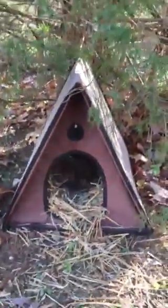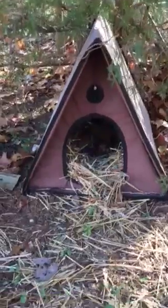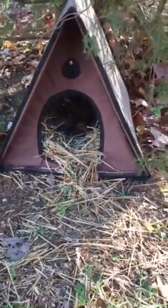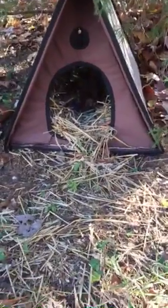And this is actually, I got this off of Chewy.com. It's by K&H Pet Products. It's actually a heated shelter, but this one's not heated. This is the K&H A-frame house. But I took the heating pad that came with it out, and I actually had that in my shed, and I'll show that to you as well. And I had that filled with straw too.